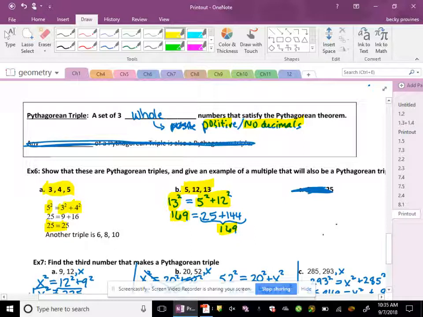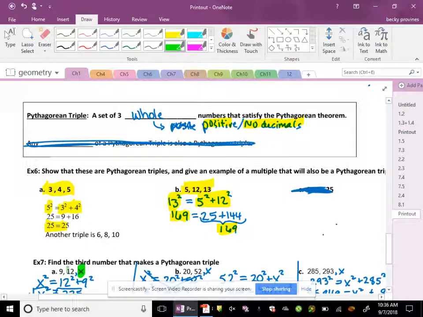Now here's the hard part. We're going to find the third number in a Pythagorean triple. So I don't want to scoot this up yet, but we can kind of talk about it down here. So when there are 3 numbers, if I provide 2, do you know if the missing number is the biggest side or the smallest side? And you don't know, do you? So we potentially have to try this 2 ways, and it's a 50-50 chance. There's really no way of knowing until you try it.